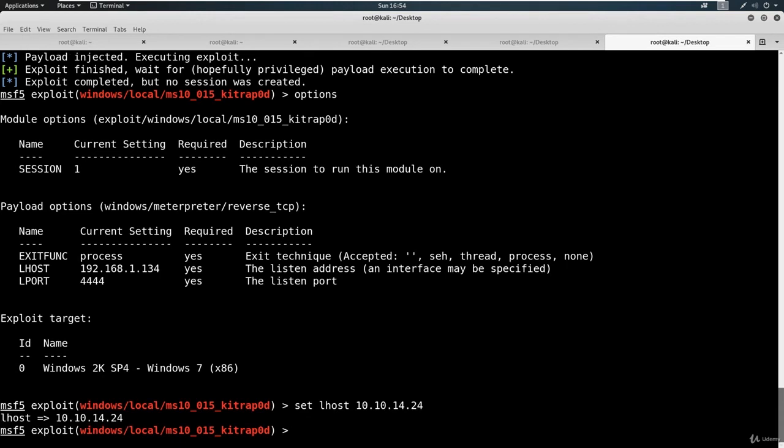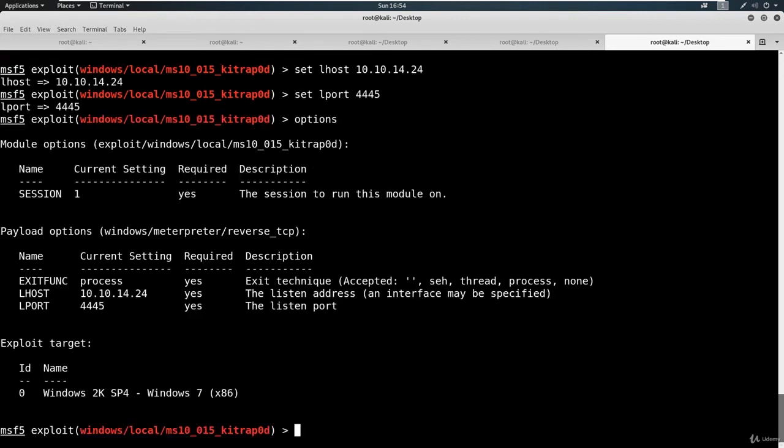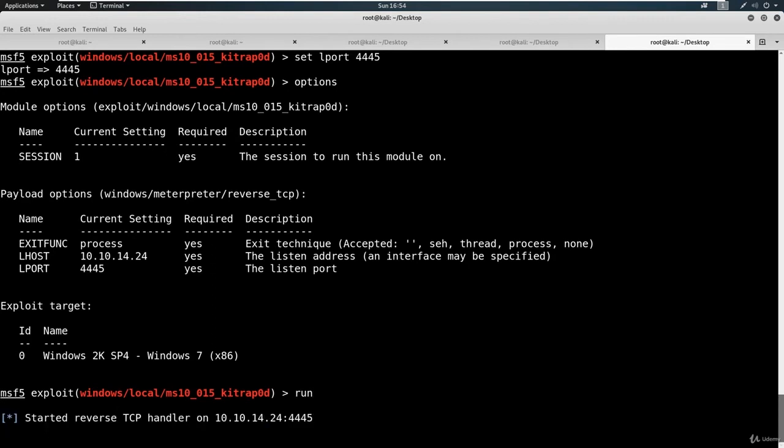And I know I'm already on an LPORT of all 4s, so I'm already listening, or I've already used that port up. Let's do something different. Let's set the LPORT to 4445. It's fine, right? Let's look at our options now. Okay, and now let's try running this. And let's see if we can get this to work. It might take a second from the first exploitation. It might take a second here.